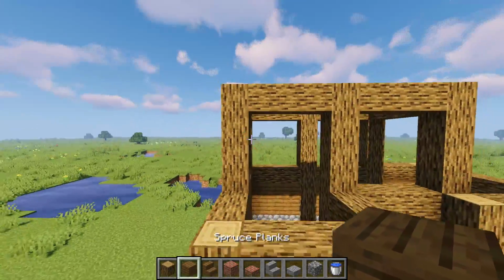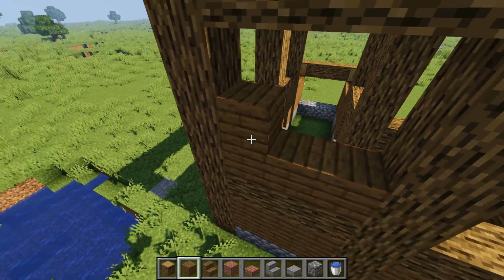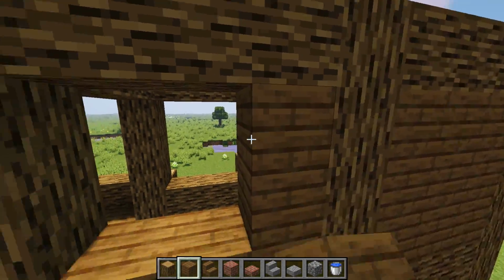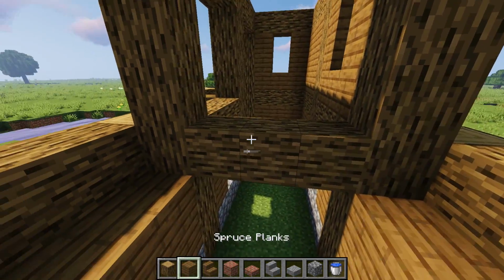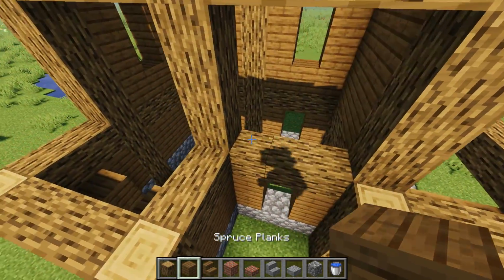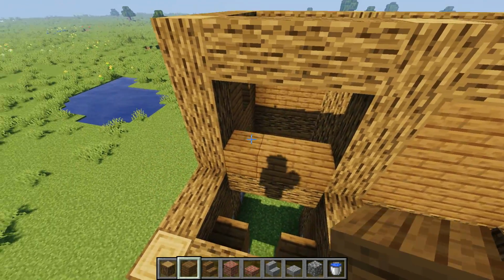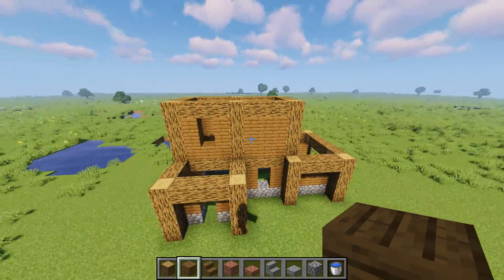Looking good, looking good. Now for the second floor, it's pretty much just planks all the way through, except for certain places. So we want to leave a spot for a window right there. Want to do spruce all the way on this wall. Leave a space for a window here. Spruce all the way, and we can add another cross beam here just to add some more detail. Spruce all the way up. Spruce all the way up here, and then for this part we can add another cross beam, and then we can leave a space for a window right there. So that is looking very, very nice. Start to get some structure here.